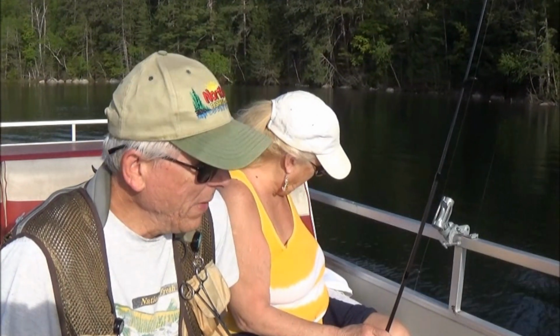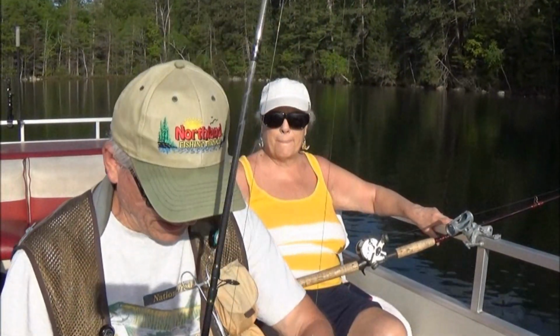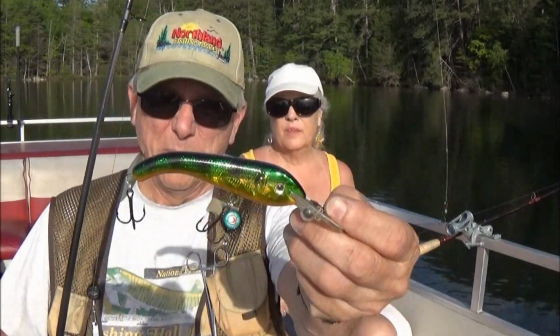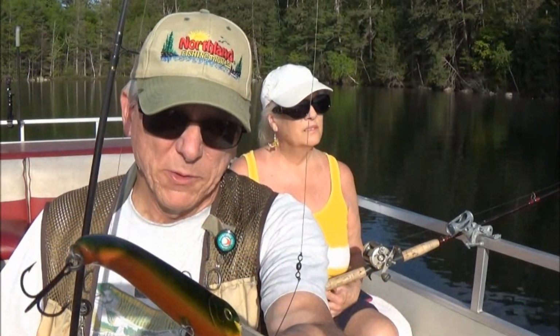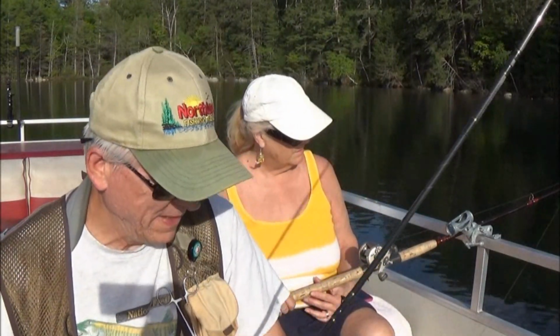I'll pull the anchor up and see you in a little bit once we're rigged up and trolling. There we go. All right, we're ready to start trolling. I'm gonna be trolling a perch color here. Kind of a medium depth troll. Got a little rattle to it also, but a perch color. That's what I'll throw.